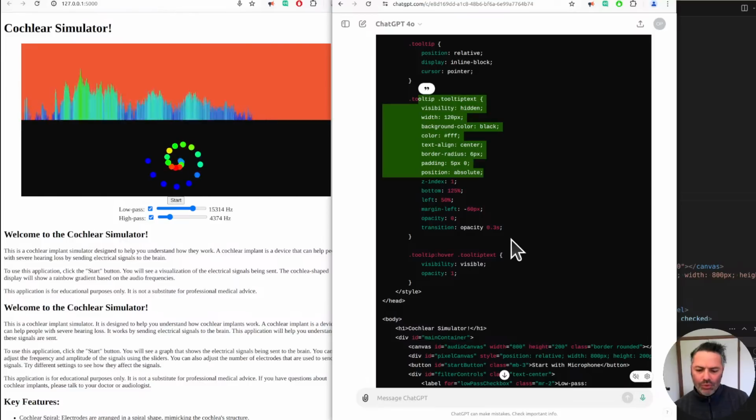Yeah, we have tooltips as well. I don't know if they're going to work, because originally it wanted to add the bootstrap.